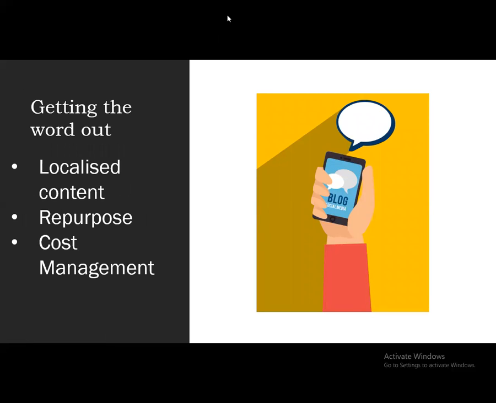Now, you start by getting the word out there about yourself, right? If people don't know you or what you can offer, they won't interact with you. So you start with localized content. And what I mean by localized content is, a lot of real estate agents are pushing out content, maybe suburb data or what they have done.